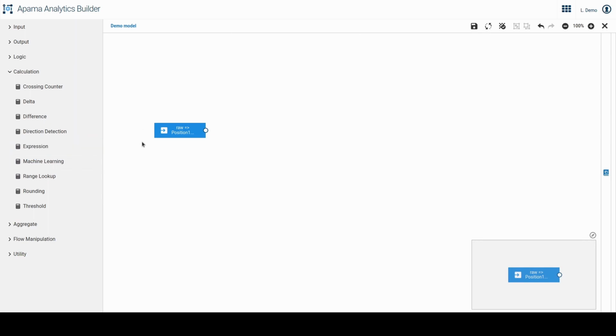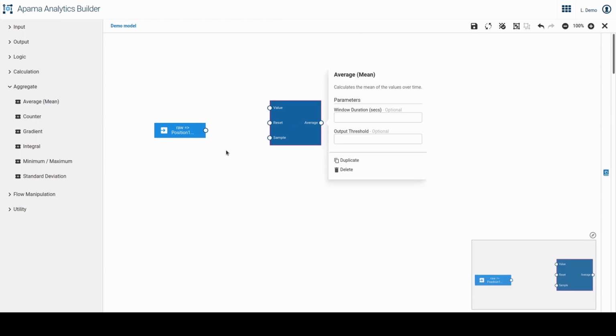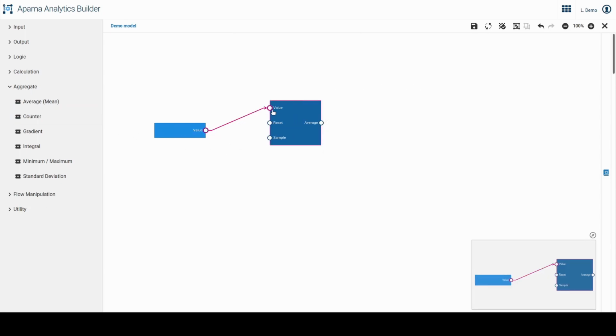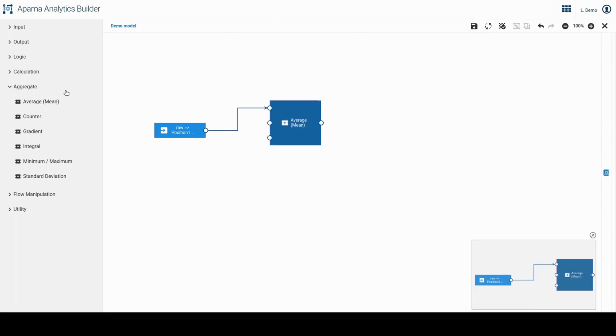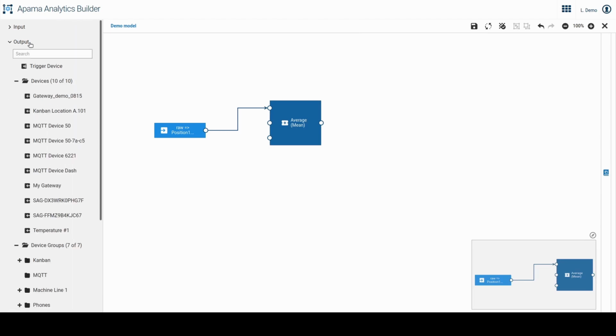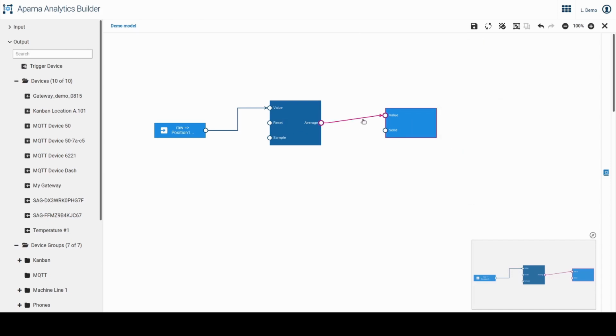Let's do a small example with an average calculation. Just link those two sources together, defining the window duration time when the calculation should be done, and finally define the output where the result should be published.